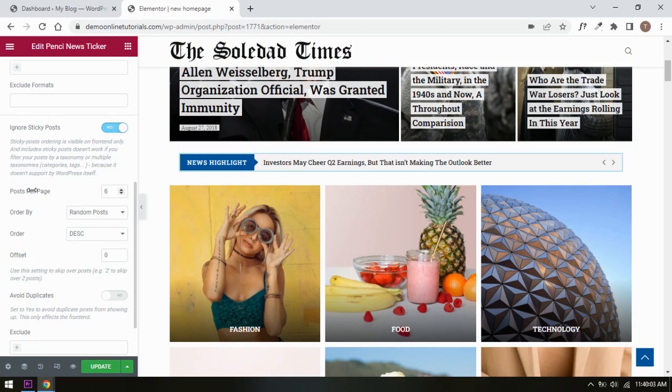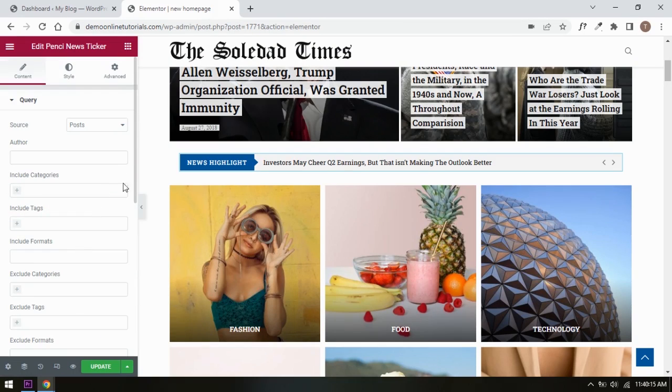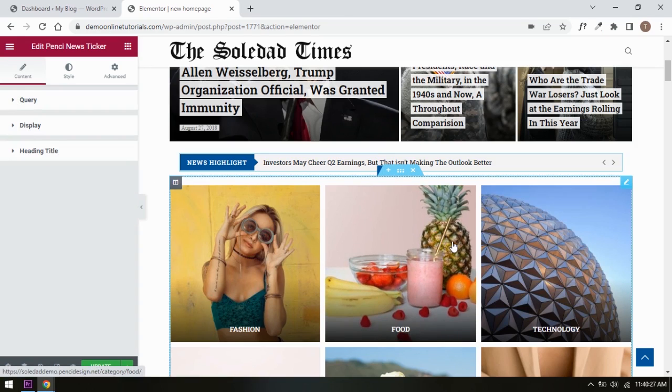We can also increase or reduce the posts per page, also the same as the previous section. So we just configure and change it like we did in section 1. This section is quite simple and we don't need to talk a lot about it, so we can move on to section 3.